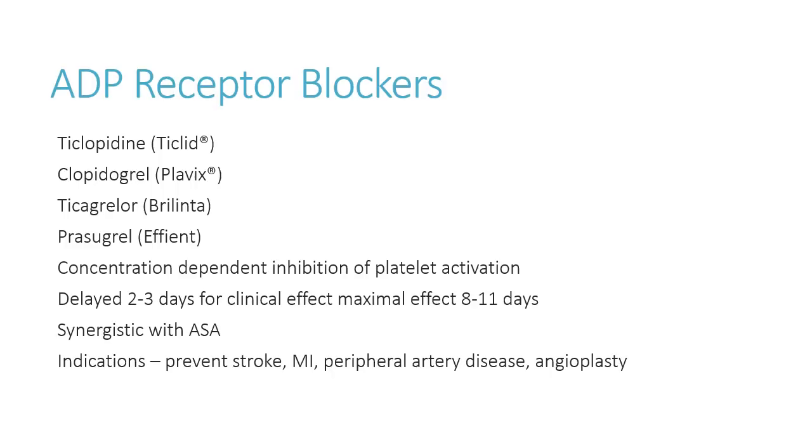A lot of times these will also be used after the fact. Maybe they're not used in conjunction with the surgery, but they may be used afterwards to prevent the platelets from binding up. If I do angioplasty, or put on a new vessel, to prevent any of that from clotting off, you may have these drugs involved as well. And we're going to specifically talk about use cases for these later on as we get into the actual cardiology sections and talk about STEMIs and things like that.